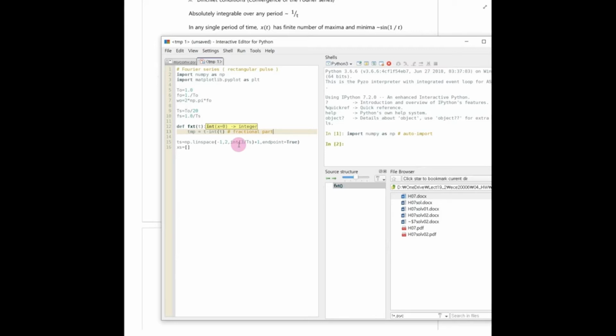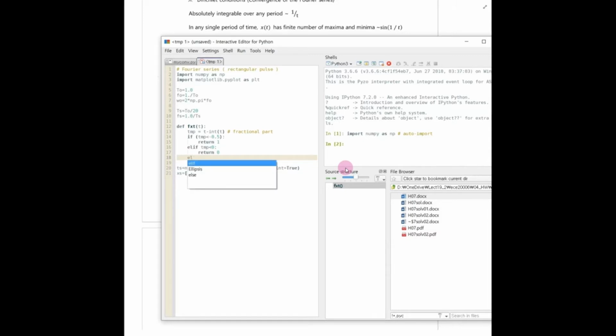Fractional parts are assigned at t. If TMP is less than -0.5, then that is, it should be 1. And else if TMP is less than 0, then it should return 0.